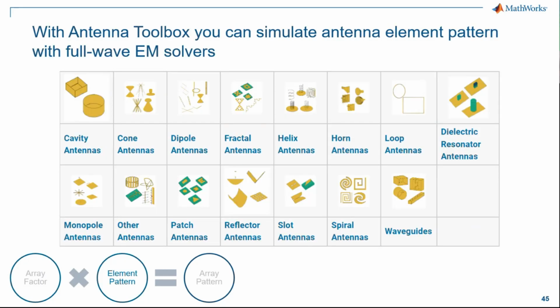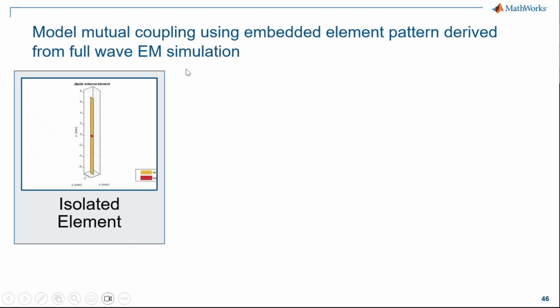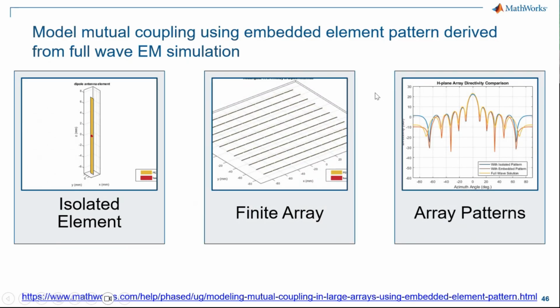The next tool, which is the complement of the phased array, is the antenna toolbox. The antenna toolbox provides an electromagnetic solver. Here we provide a set of predefined geometries that you can adjust. So you've got a catalog of antennas, and you can adjust the size, the number of elements, and so on. Then it's going to use an actual electromagnetic solver to get the radiation pattern from the antenna. Of course, this is going to take more time, so you need a larger computer and a little bit more time.